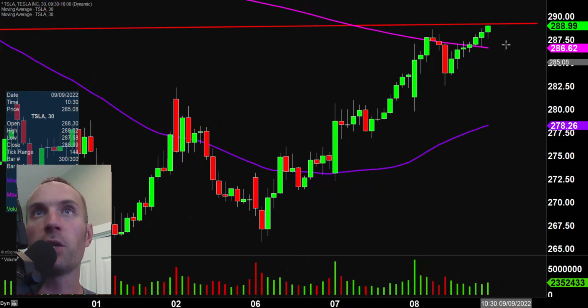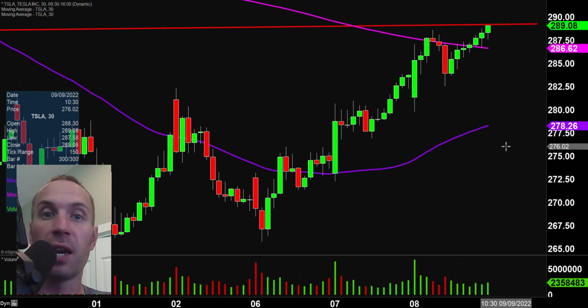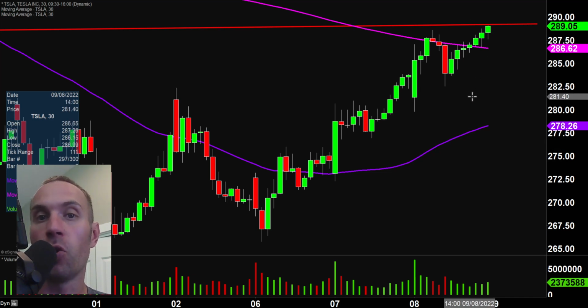So that'll be the main question that you're going to have to ask yourself: where does this ultimately close? If it is up above 289, well, now you have a breakout underway. So it's a question of, is this the start of something bigger? But as it stands right now, the question is more so, is this going to break out? Either way, both are very interesting dynamics, and that's the idea of a watch list, to find interesting dynamics, and not randomly rush out and buy anything, but to watch it and then see if it behaves in a way that ultimately fits your strategy.